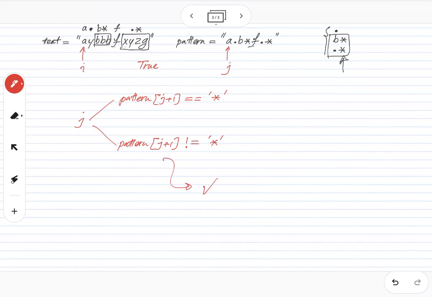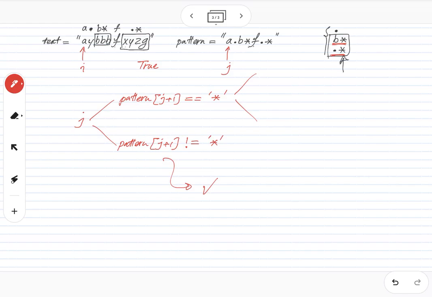If you remember, for a star, we had two different counts: 0, the string with the length of 0, or more of the previous character. For B star, and for dot star, it is 0 or more of any characters, right? So for a star we have 2. Based on this, you don't need to do a lot of overthinking. You only need to convert the problem-solving decisions you made for the example, or actually, you are converting all the assumptions to your code or your algorithm.